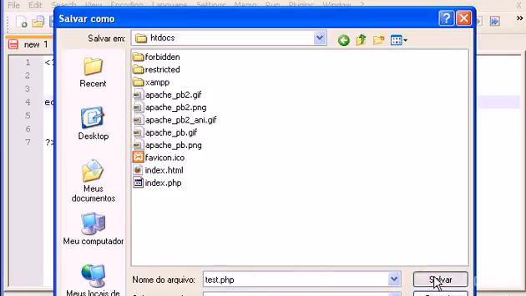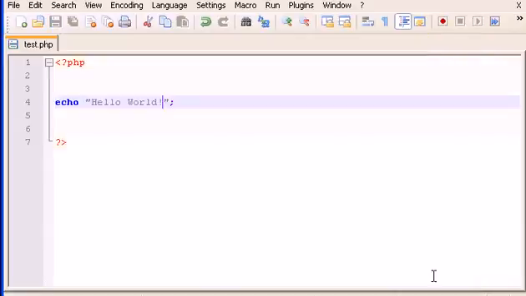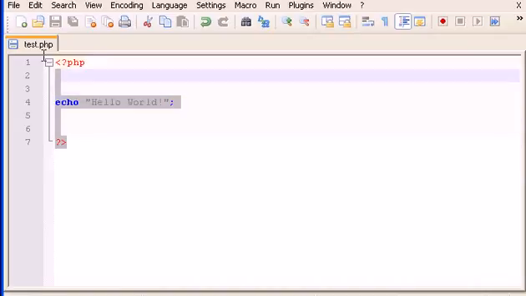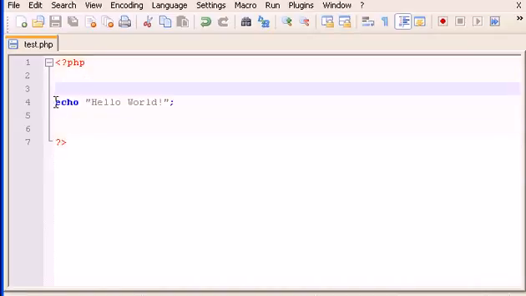So let's save that. And now in Notepad, you see the font colors changed, and that's because Notepad recognizes this as PHP code. And echo hello world, we use echo to output a string to the web page, as we did in JavaScript.